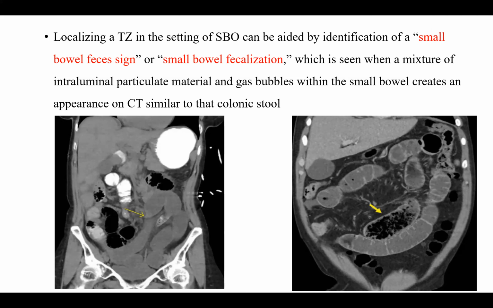Rather than shield of perforation. Nobody will think of it as shield of perforation. In shield of perforation, you will see air adjacent to that area, but there will not be contrast extravasation, like in appendicular perforation, where you will see pockets of air surrounding the collection there. Outside the bowel wall, if there is a pocket of air around the collection, and the contrast is not extravasating beyond the bowel, then you suspect a shield of perforation. Not when you see air in the wall of the bowel.